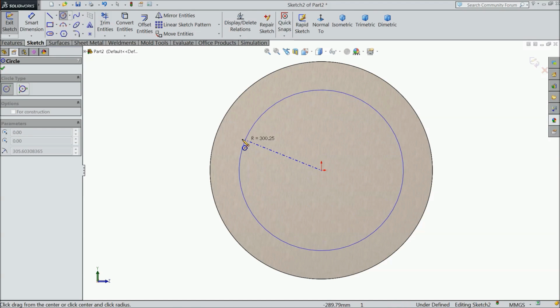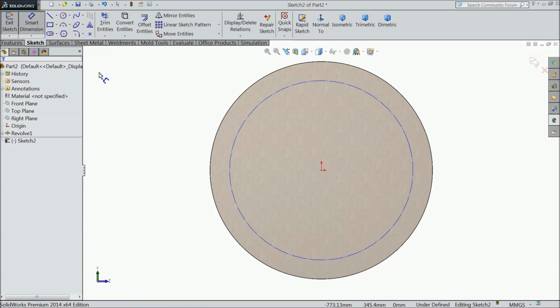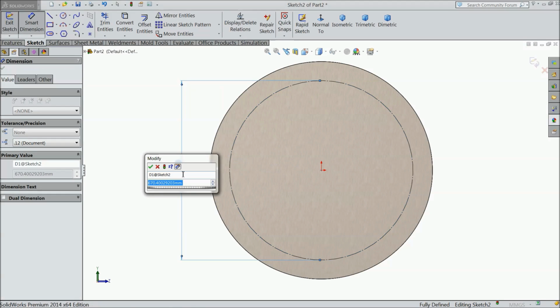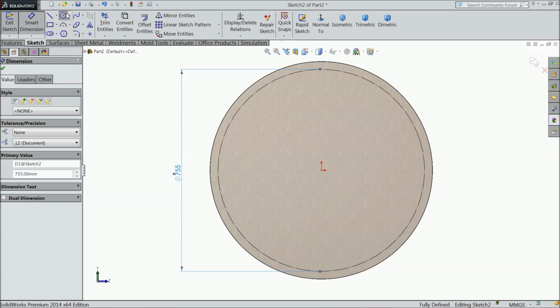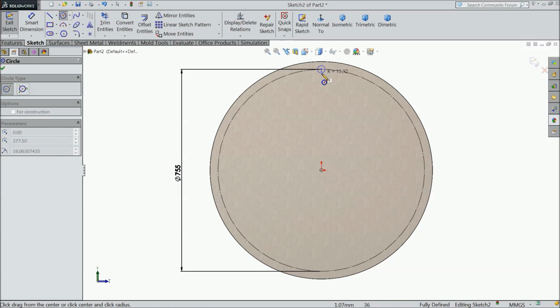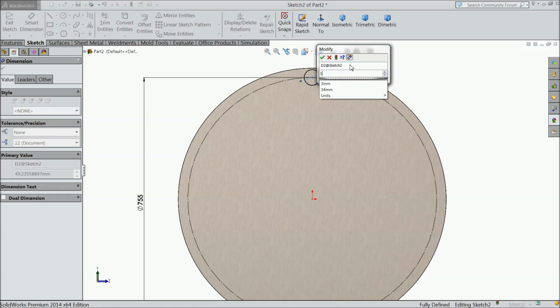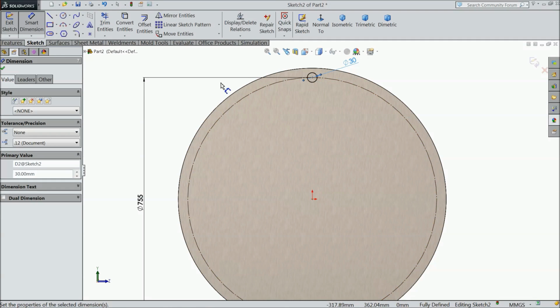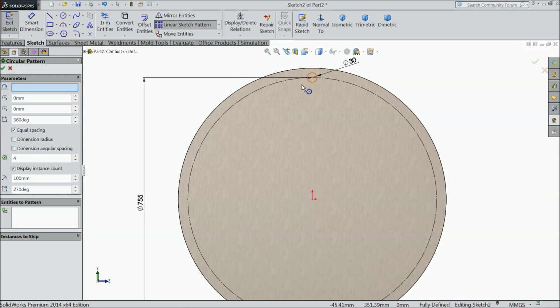First draw a path. Choose construction geometry and 755 mm. Select circle and draw one circle here and keep the diameter 30 mm. Okay.